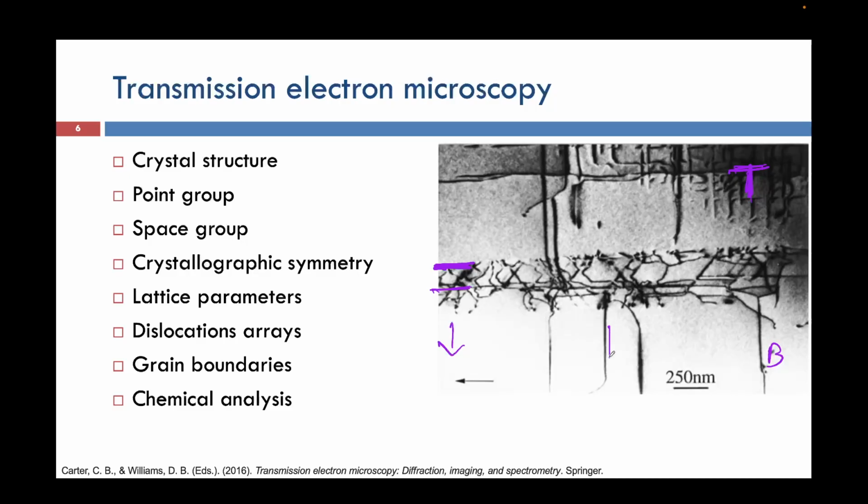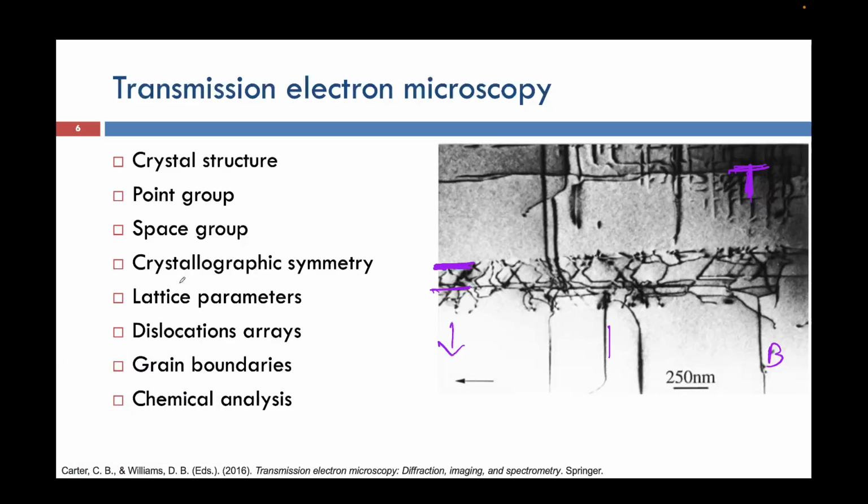And what are these things? These lines are the dislocation bands or dislocation arrays which we talk about. Dislocation is a one-dimensional defect. It happens when a series of atoms are not placed in their actual lattice positions. That is how a dislocation forms. There are different types of dislocation which we also see using the transmission electron microscope.